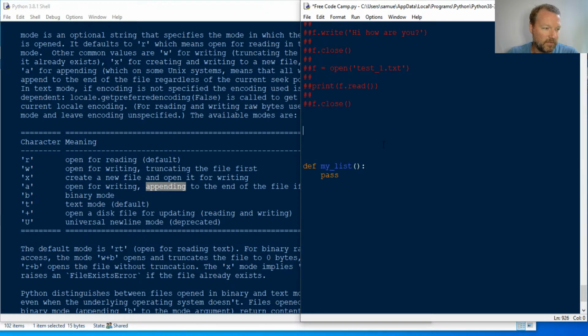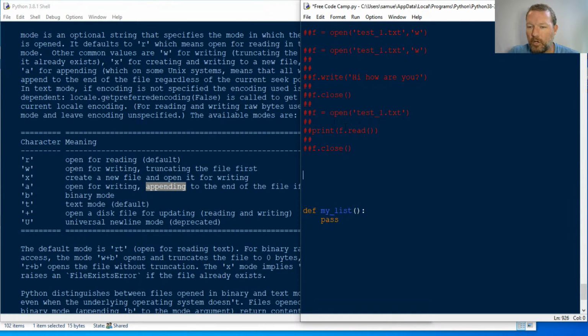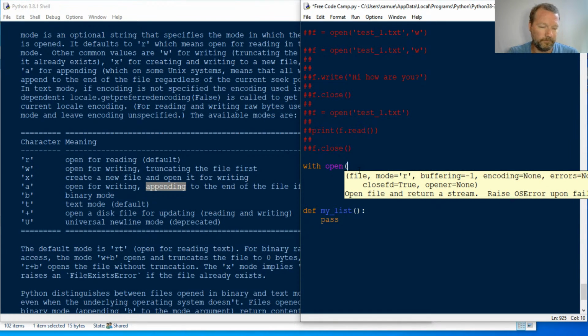This is really cool. So all right, we have this open and close, and you have to remember and don't forget, and it's super important, right? Well, guess what? Python has taken care of this for us with a context manager. And it is literally this easy and this simple. So with open, so use open. What is your file?